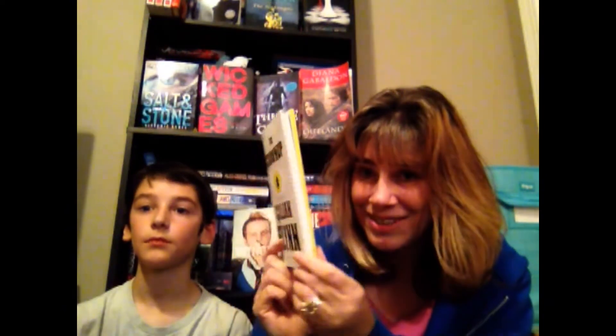So what was the other book? It's a very short book that was just released today as well. I got The Grown-Up by Gillian Flynn. This is a very, very short book — look how tiny it is. On the back it says, 'Do you like ghost stories?' Gillian Flynn wrote Gone Girl and Dark Places, so I wanted to buy this. The cover is just plain black. This book is only 62 pages, so this will be a one-time read. I didn't know it was going to be that short, but she writes really good books.